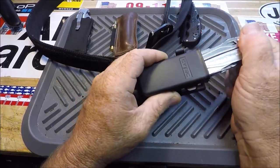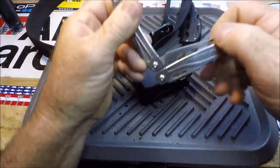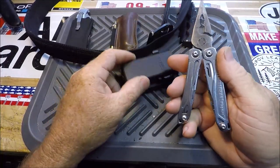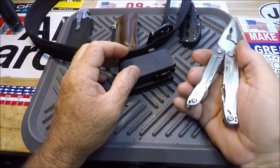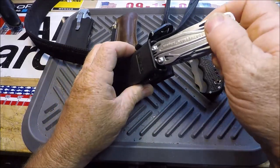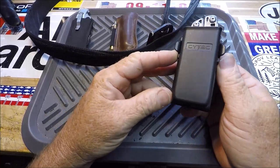All right. I would take my Leatherman if I was going on somebody else's boat. Reason being is I would have cutters, I'd have pliers at my disposal constantly. All right. So there we go. That's the reason I would carry that.